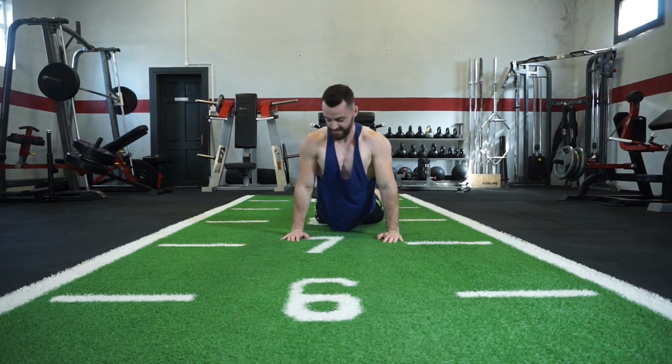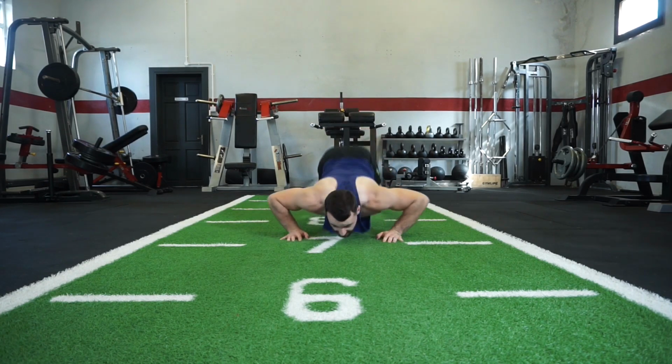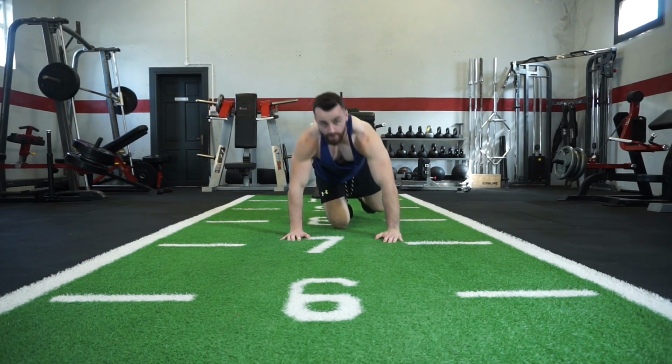Okay, you can also increase the range of motion by placing your feet up on an elevated surface. Okay, so you're increasing the range of motion, you're coming down even further, and coming right back up again, and throwing in that Pike push-up. And that is a fantastic movement to really help build up that upper chest and shoulders. So give it a go. Exercise number 7, your dive bomber push-up.